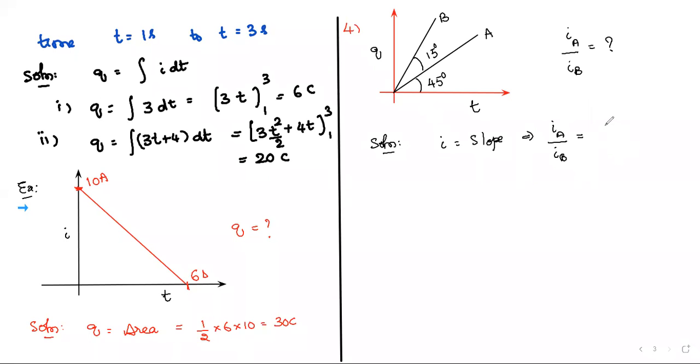Slope is tan theta. So the first one makes an angle of 45 degrees, so tan 45 divided by the second one, which is not 15 degrees now. It is 45 plus 15, so the second one is taking 60 degrees there. So tan 60. Harsha joined today. Yes, Harsha responded now. Okay, good. So here the ratio is 1 by root 3. Yeah, exactly, 1 by root 3.